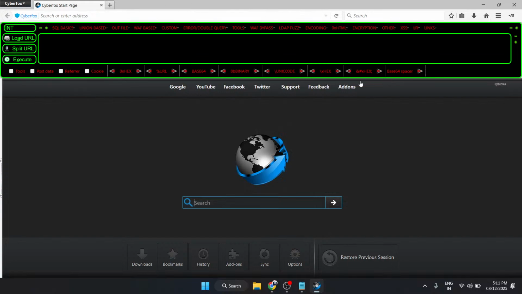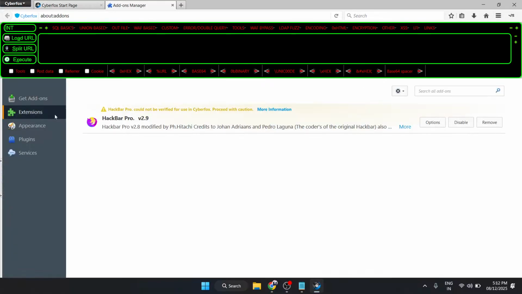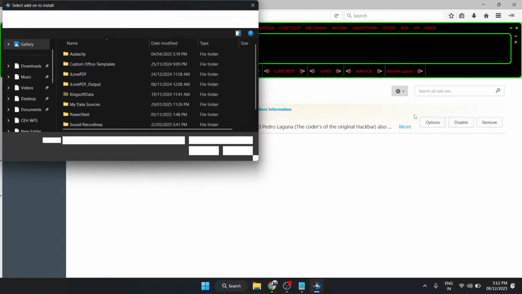To get this hackbar, after installing the CyberFox browser, go to these three lines over here, then click on add-ons, then in add-ons go to extensions, then go to your settings icon, then click on install add-on from a file.